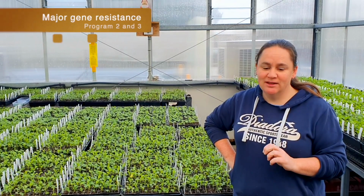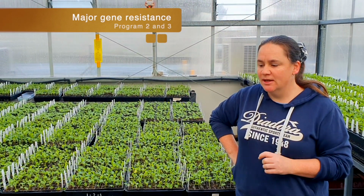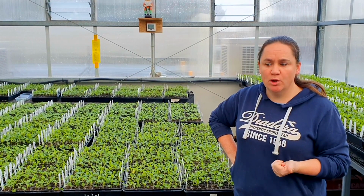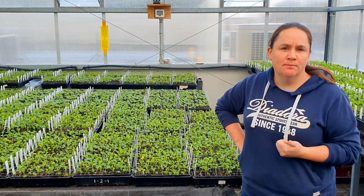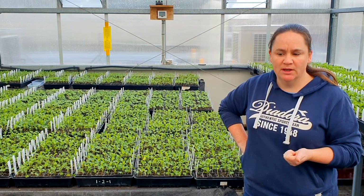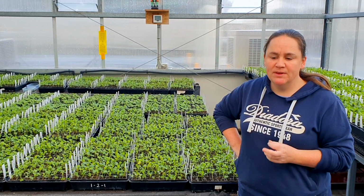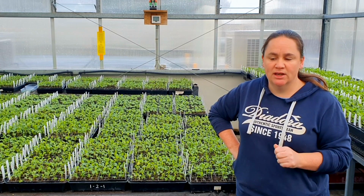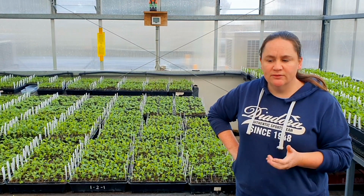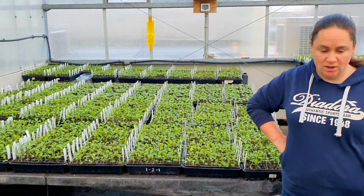Okay, so in here we're doing all of our R genotyping work, or resistance genotyping work. So this is for programs 2 and 3. In program 2, we characterise all the commercial cultivars for their major resistance genes, and we do that through a combination of phenotyping with differential isolates and using molecular markers. And then for program 3, we're looking at novel sources of resistance. So again, using the isolates to look for differential reactions that we haven't seen before. So this is all of the work that's underway at the moment.